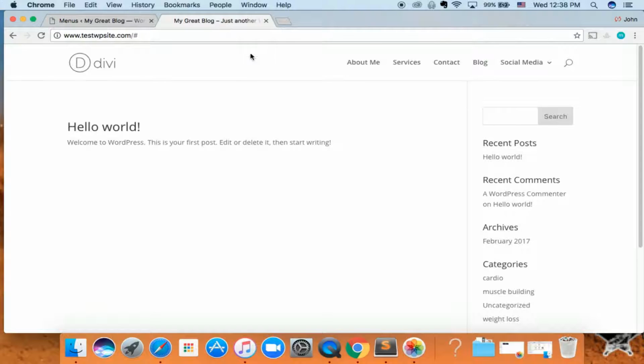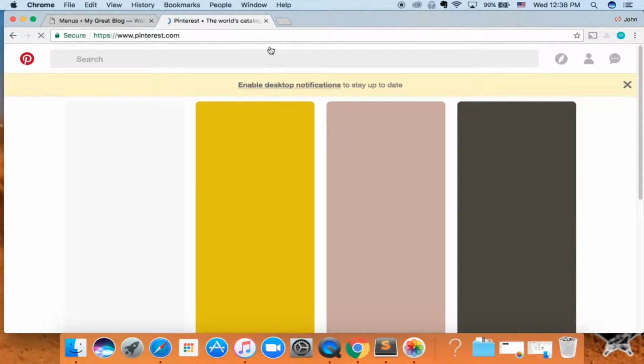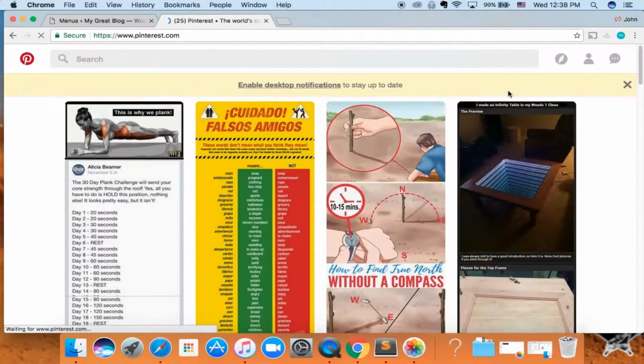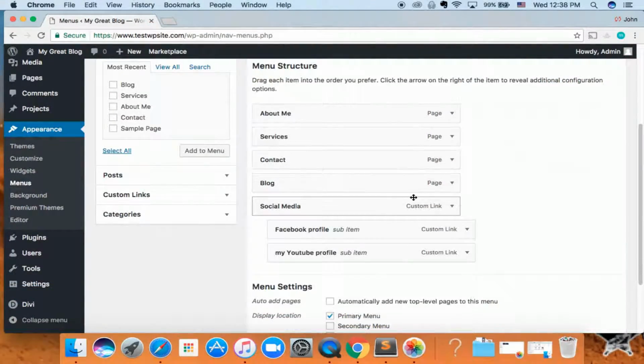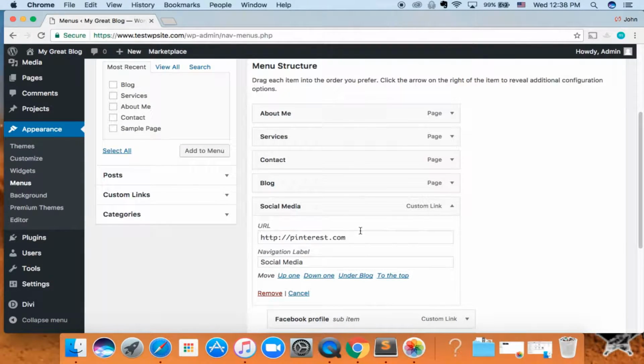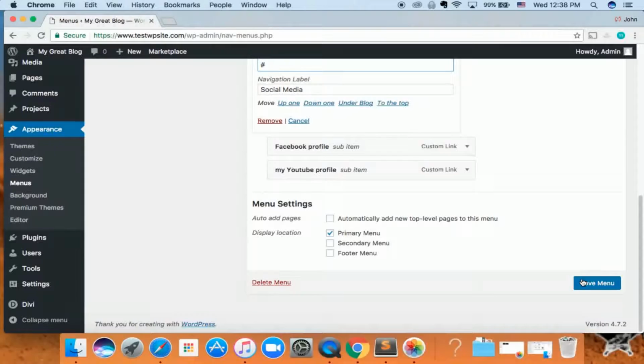On a mobile phone, the only way to get to these links, the Facebook and the YouTube, is to click on this. So if you click on it, then it goes to Pinterest, and you won't ever be able to see what's underneath. So that's why you want to have it set to the top level. You always want to have it set to a hash. So I hope that makes sense. And that's pretty much it for menus.